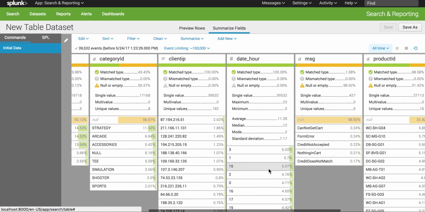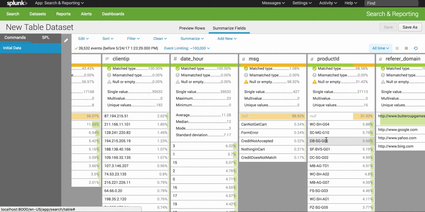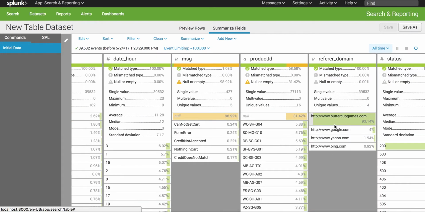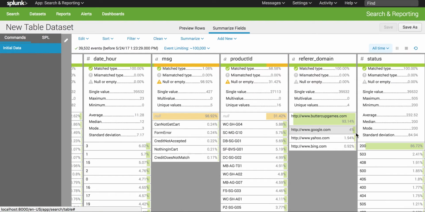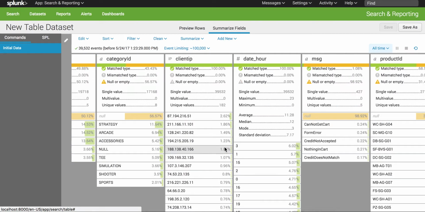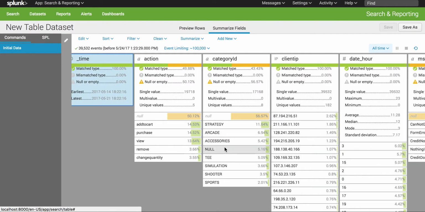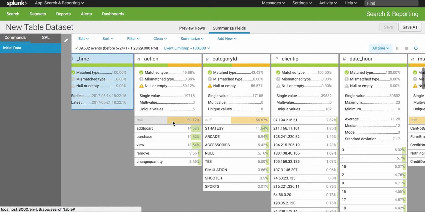So it's kind of interesting. And this is all the product IDs, and this is the best-selling product in this dataset. And all the referrers, and Google is still the best referrer of this website. And also whether the transaction is complete or not from a network perspective. So this gives you an overview of all this data without typing any command. And you can actually narrow down or drill down to look deeper in your analysis.